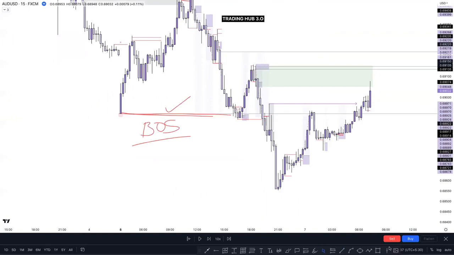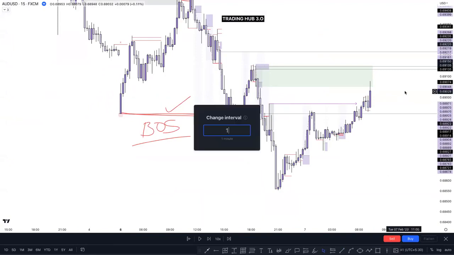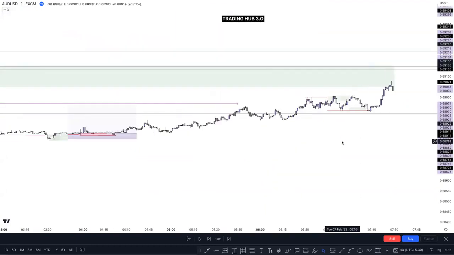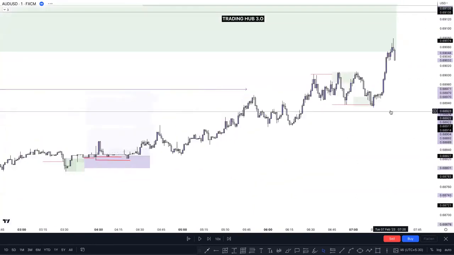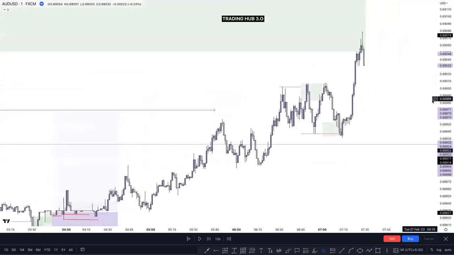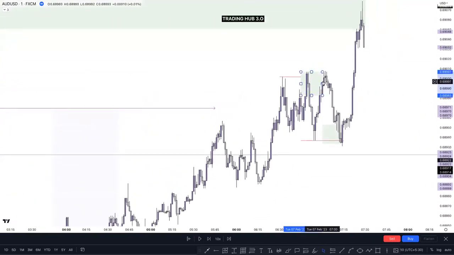On both sides, everything is here. This becomes our next demand. Again, switch here to the 1 minute time frame. Then you will see very clearly, right? This works very fine. It doesn't mean that the market will not push downside. When you refine your order block in the 1 minute time frame, this is your entry, right?